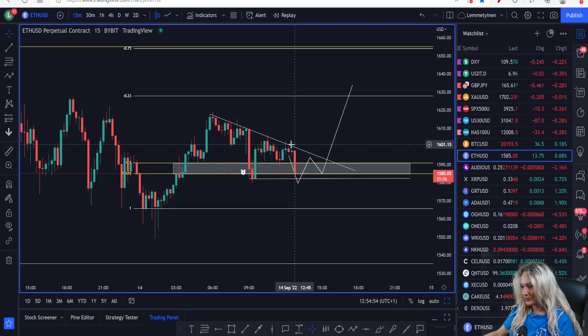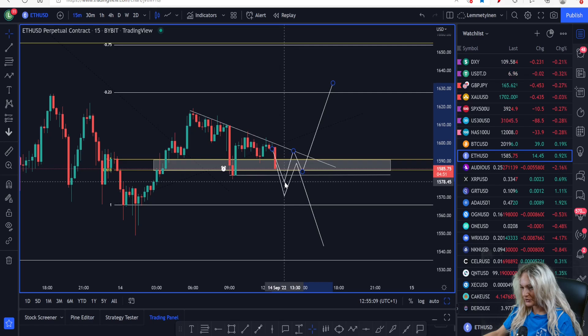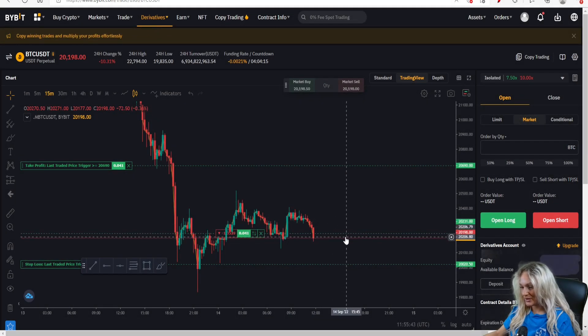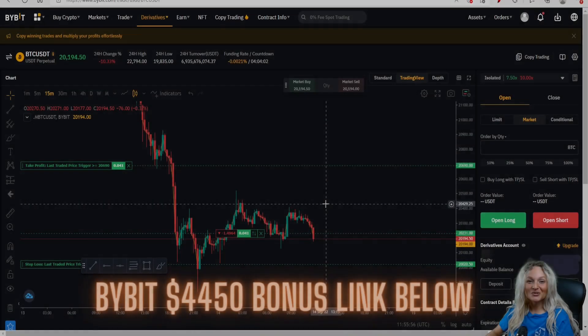Everything depends on how the market is going to behave. We saw the market give us one huge drop before, so we just have to wait and see — if we break below the level for a potential retest, or if we stay above, we just might see some fakeouts close inside, and that's the sign we're pulling to the upside. I'm inside the trade on BTC so I'm going to wait and see. If I have big momentum I will close my position, but otherwise I might take profit on both Ethereum and Bitcoin at the levels I just showed you where I expected the market to pull back up to.